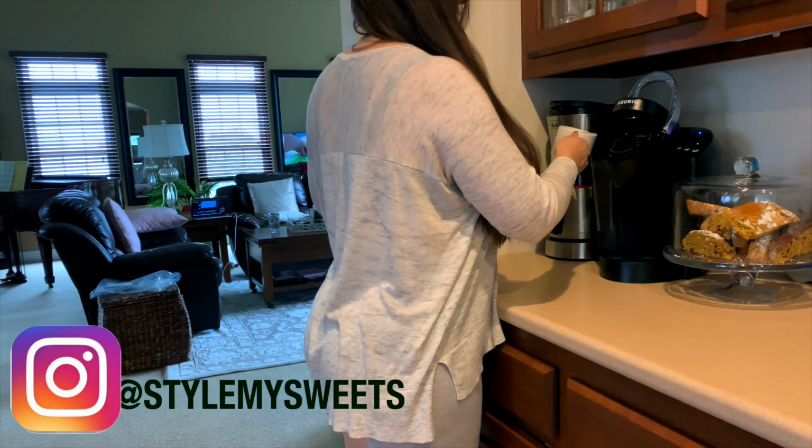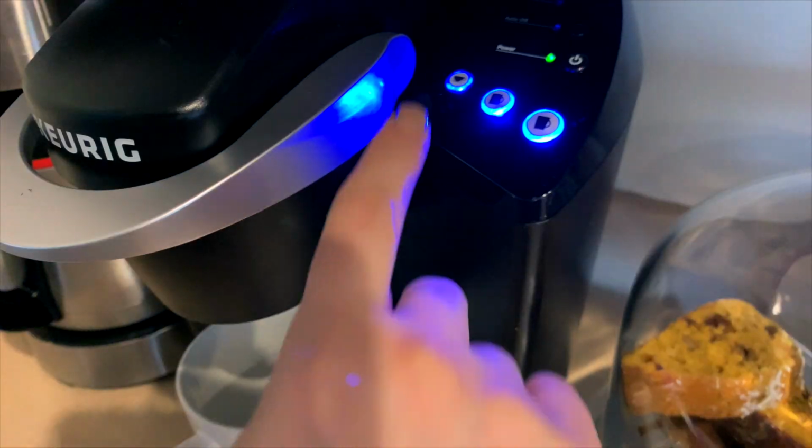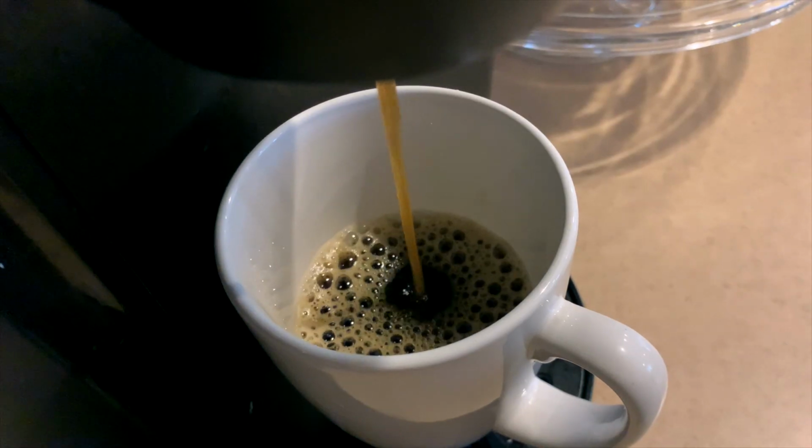Hey guys, a lot of you asked for the pumpkin biscotti recipe that I was using in my fall coffee bar video, if you saw that one recently, so I wanted to share that recipe with you today.